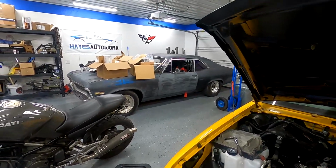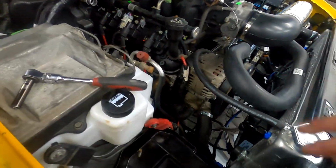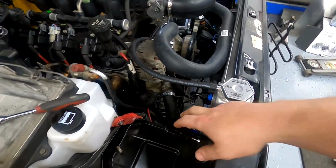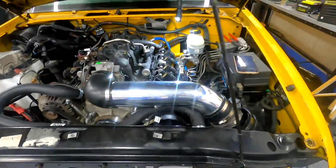See all those boxes? I've been getting parts and parts and parts. But back to the S10. So where are we at, man? I got the top transmission line on, which is the pressure line. I'll put the return on now. We'll throw a battery in it and see if she starts and leaks everywhere. So let's get that put in and see what we got.